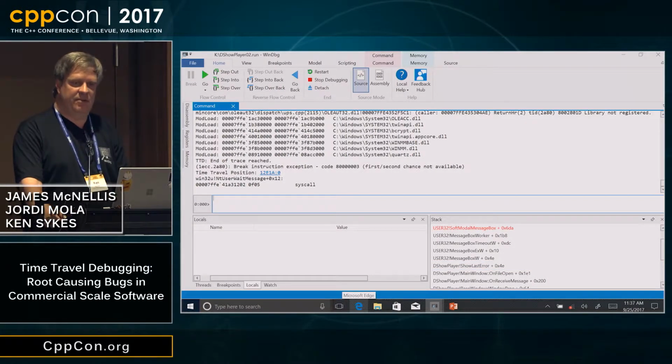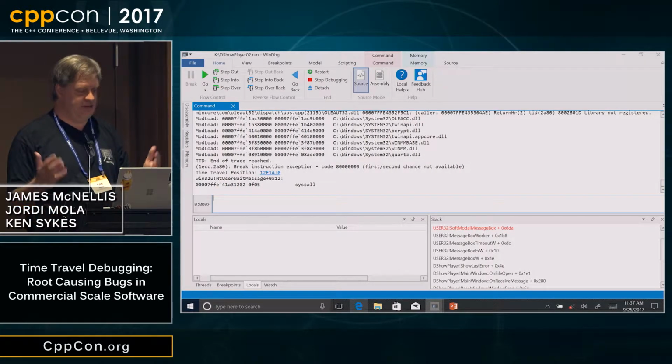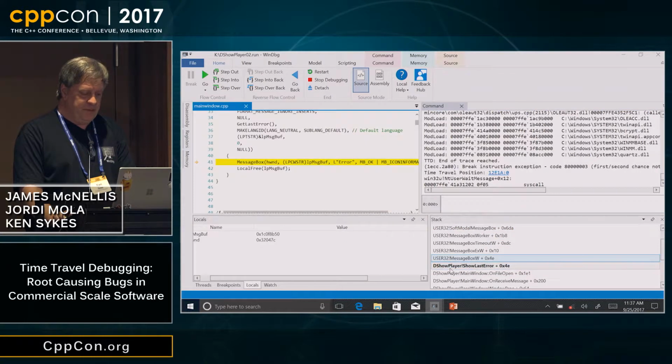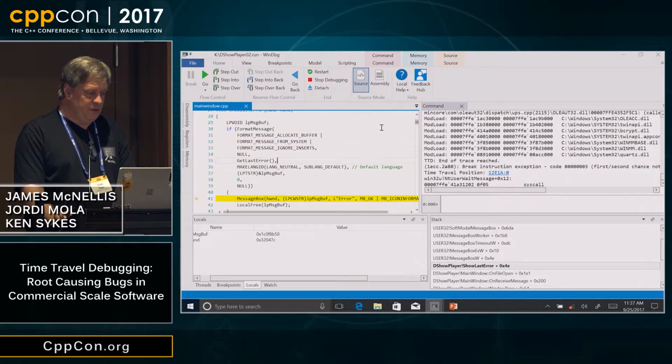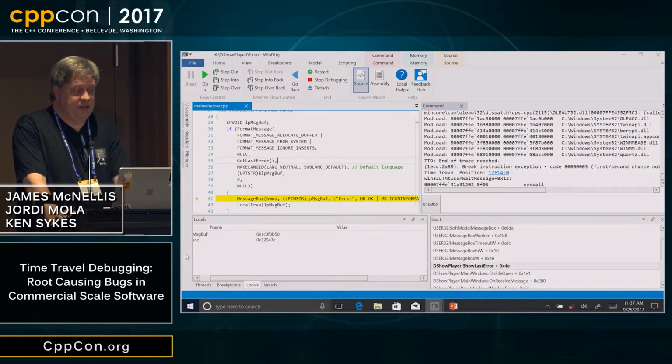And again, this emphasizes the fact that when you have your repro captured and there's really no cost to going past where you want to execute, you can just test theories, and if they don't work out, you try something else. So in this case, the theory was right. So let's take a look at what this code is doing when it calls message box. So we'll scroll up a little bit. And so this is fairly typical code. It calls GetLastError to find out what the error code was. It formats it using FormatMessage, and then it displays it using MessageBox.